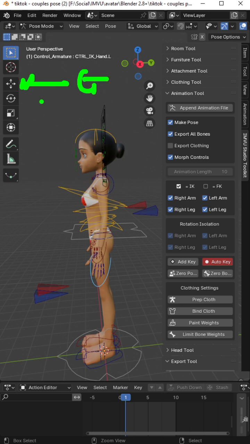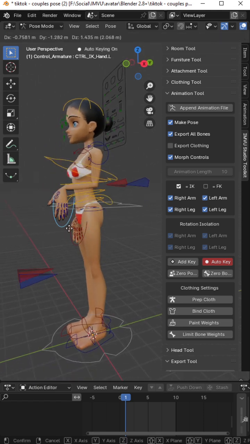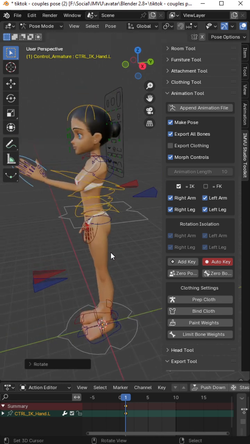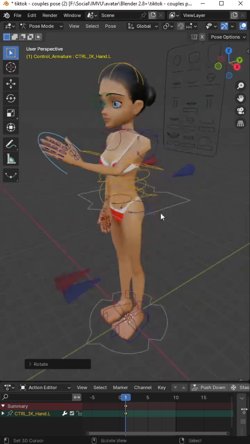So the shortcut for that is G, the shortcut for that is R, and the shortcut for that is S, but we don't use scale on bones. Alternatively, all we need to do is just press the shortcut keys. So G to move, R to rotate. And as we do that, we get a keyframe marker in the timeline because we've moved the bone. So it does it automatically when this is enabled. So let's just close that N key so that we can see what we're doing.